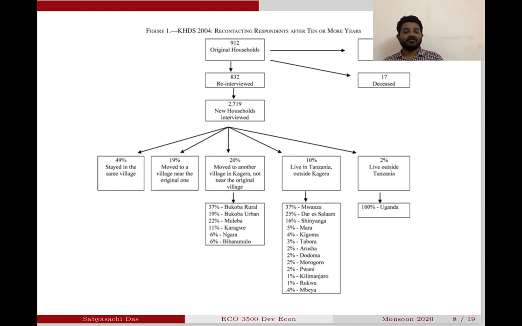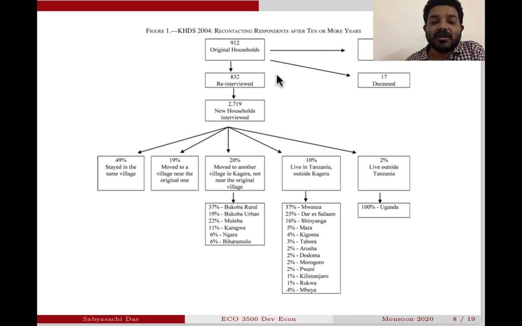So here is a summary of the data. Originally the World Bank survey in the 1990s surveyed about 900 odd households, and they were not able to trace 63 of them, okay? And 17 of them are deceased, meaning all the family members in those households were deceased. They're trying to track the family members of the original households, so there are more people than, of course, 900. These 17 households have about 27 individuals, all of whom are deceased. So, of course, they're not part of the sample.